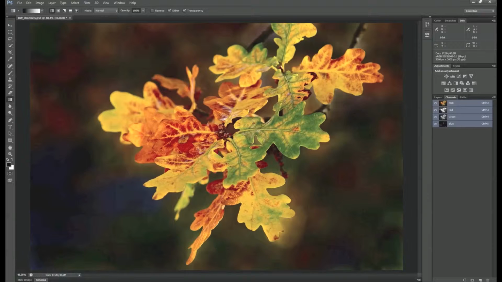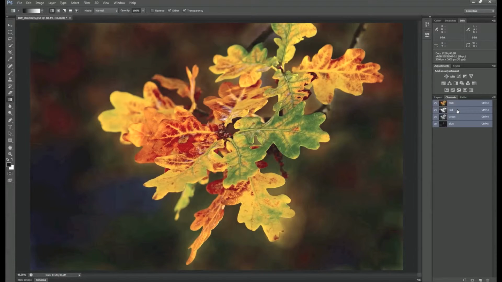In this video tutorial I'd like to show you a conversion, and here I want to use the channels. But first I want to explain a little bit about this method. This special layer setup, which I will show you very soon, is very good for landscapes without sky, or portraits. It's very good for skin tones. But let us go through the channels here in Photoshop.